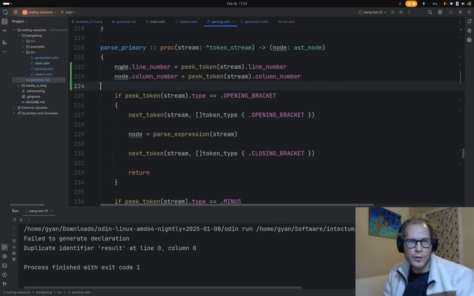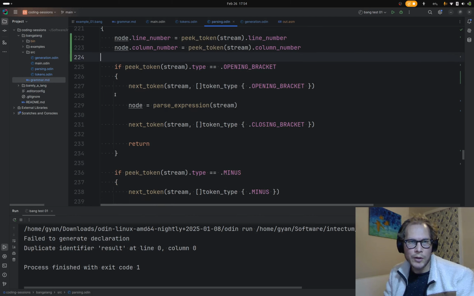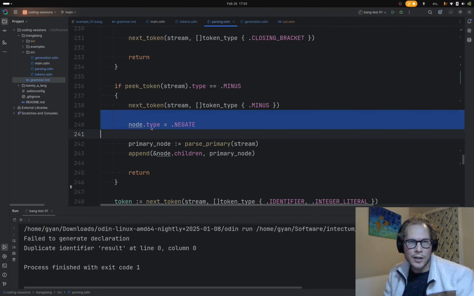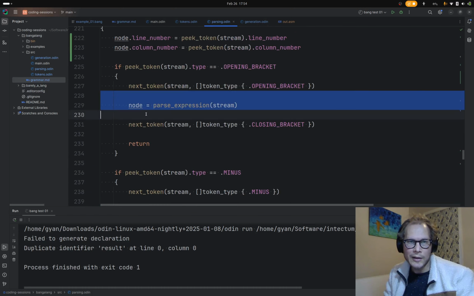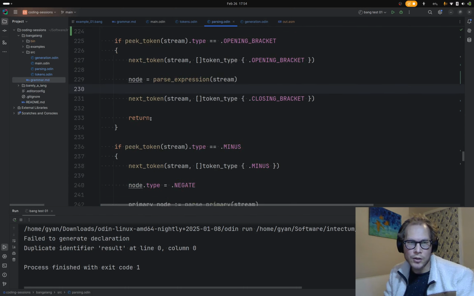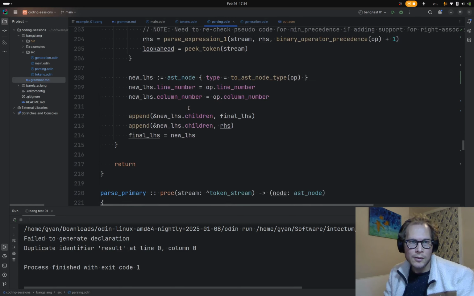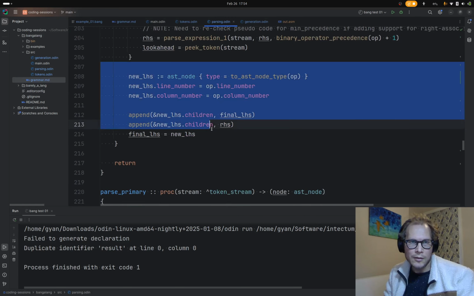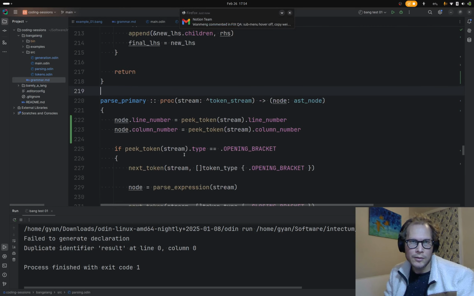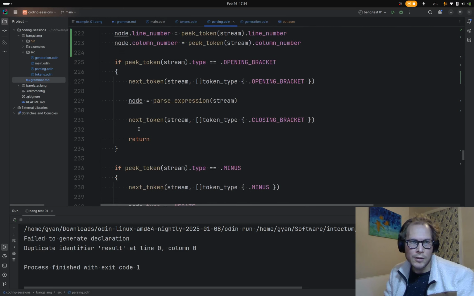So whatever the next token is, we use its line number and column number. So that covers this case. If we do something like this, then parse expression should have assigned it anyway. Yeah, so it gets assigned there anyway. So that's all good.